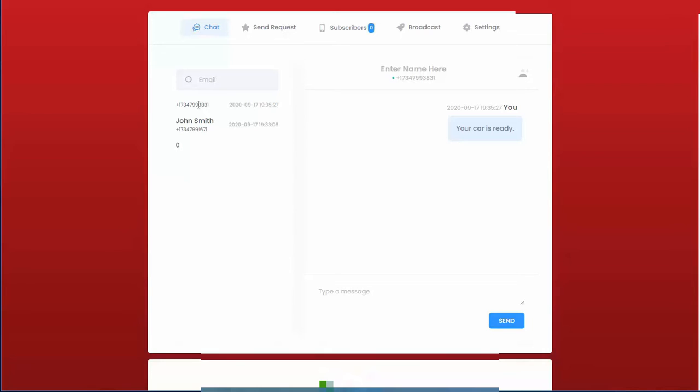So let's say if that person actually can text into the phone number, it automatically will appear here. So you don't have to be the one invoking the conversation. It can be invoked by the customer. Now the customer probably could see an ad on a website, say call or text to this phone number. And because it's a landline enabled phone number, all the conversation will instantly come here.